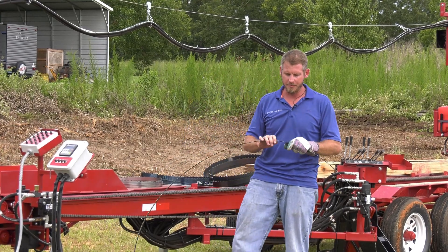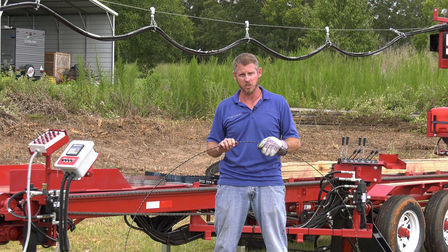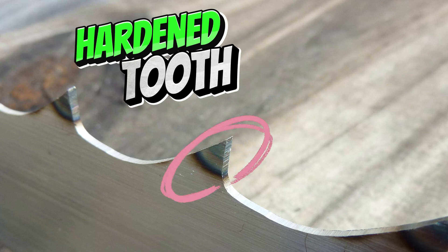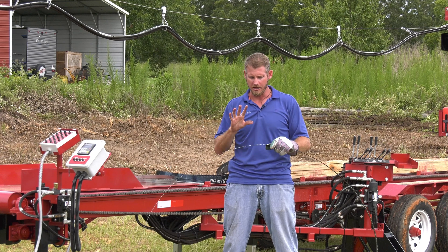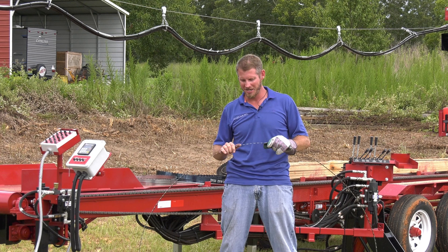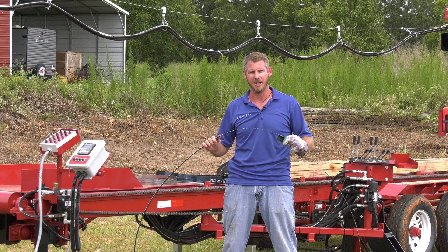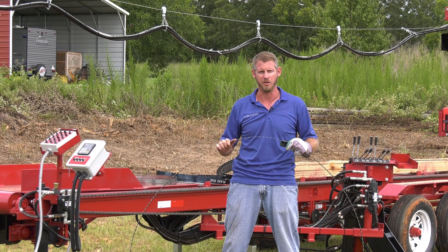Another factor to the blade is the heat treating process. Our blades go through a multiple-step heat treating process, and that gives us longevity of the blade. The teeth have been hardened — they are very hard. The body is a softer material, so that gives it flex going around. If you're using our Dura-Tooth Super Sharp blades, you've probably noticed that you get a little more life out of them. We do have a few secrets that give us a little bit of advantage on that process. Every blade does have heated teeth, and then it goes through a multiple-step process for the rest of the body.